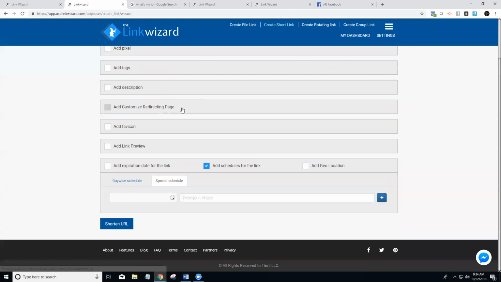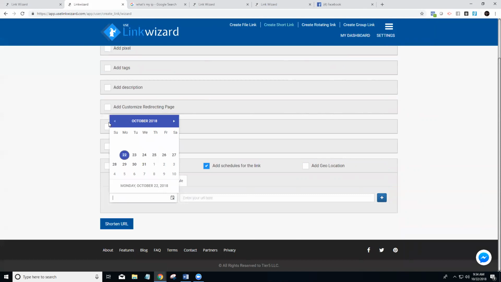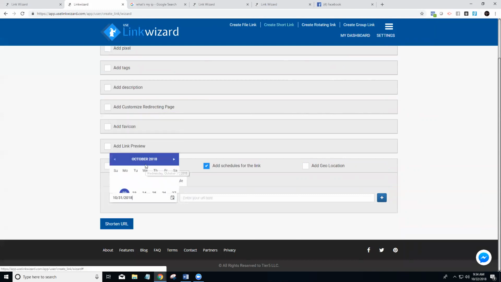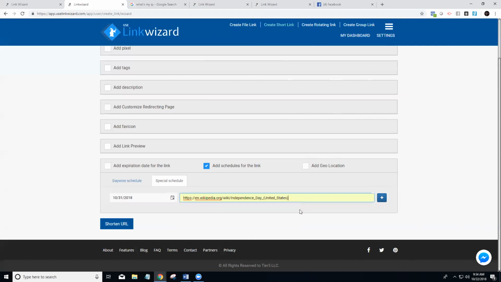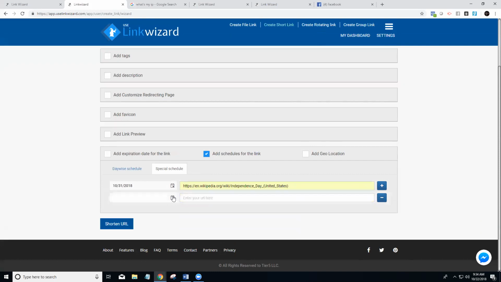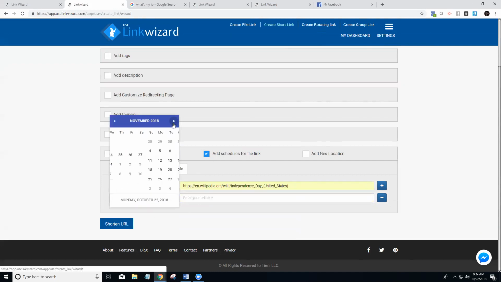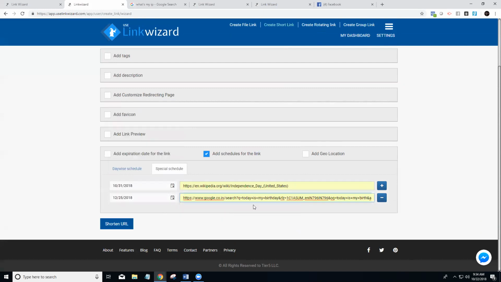You can also add in a special schedule. That special schedule, you just need to give a date, all right? So for example, I'm pretty sure this is Halloween, put in a Halloween link here. If you want to put in a Christmas link, then you can add another one, and you can just go in whenever Christmas is. I'm not sure when Christmas is. I think it's the 25th or something. You can put in a Christmas link here, all right? So this allows you to have your link do different things depending on what day it is, whether what day of the week it is, or what day of the year it is. This allows you to give a schedule, all right?